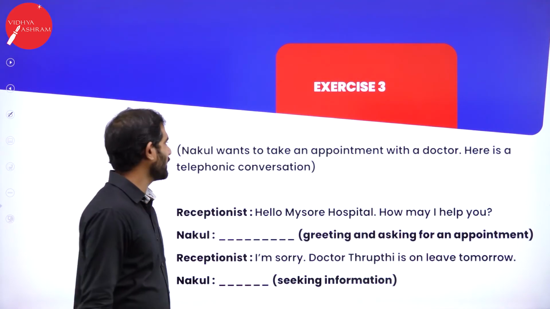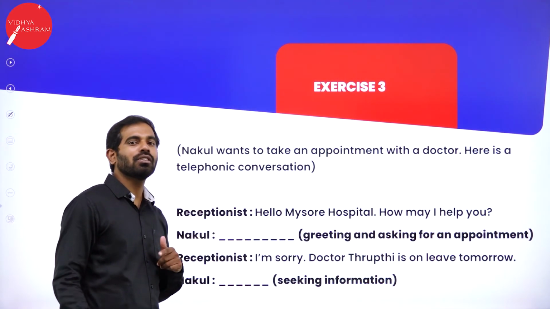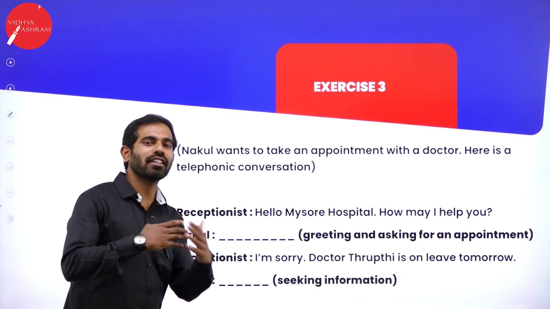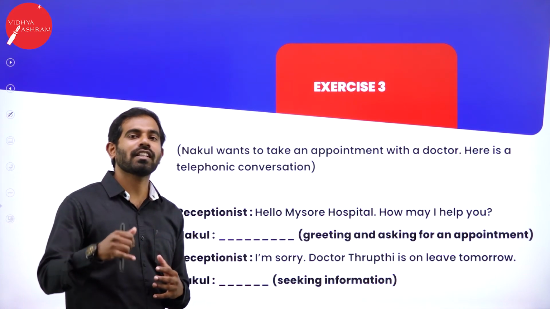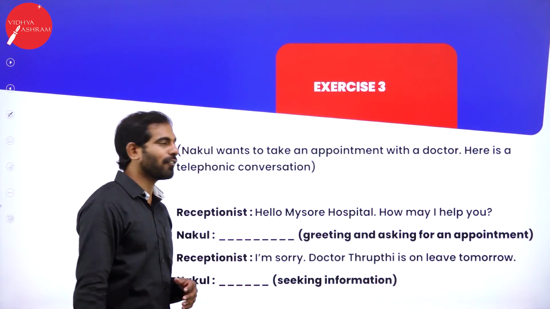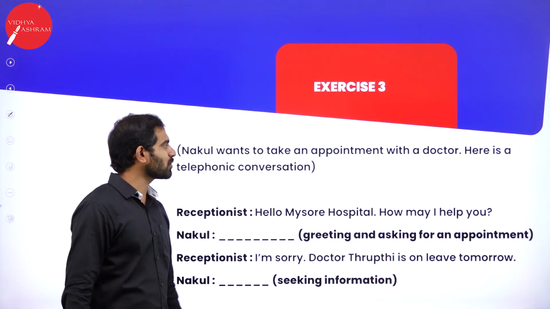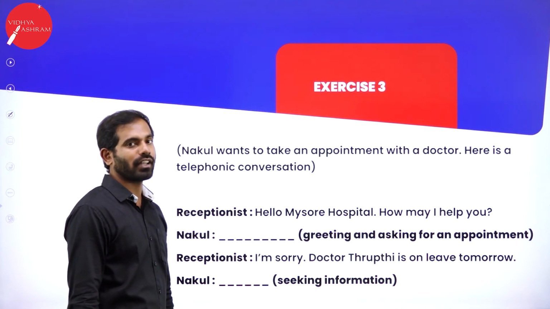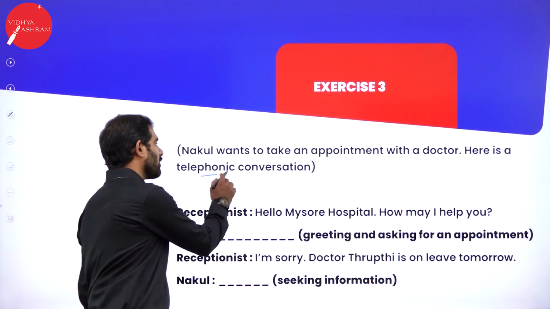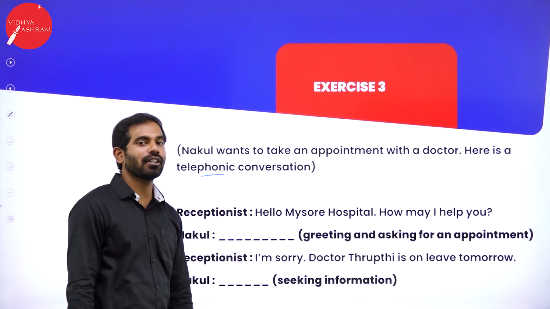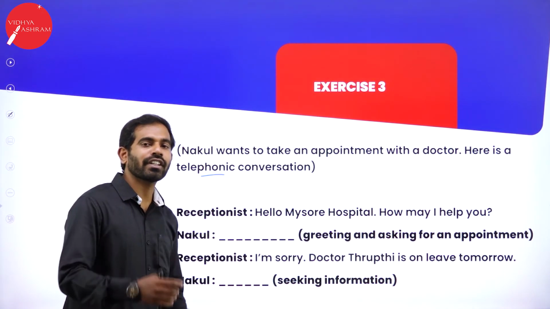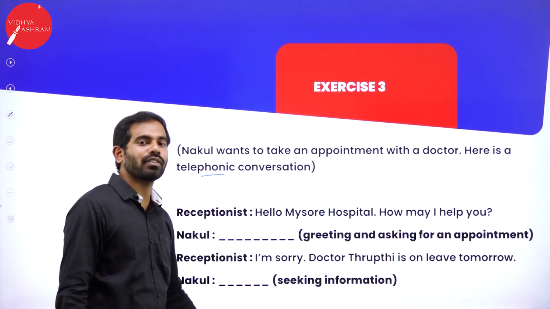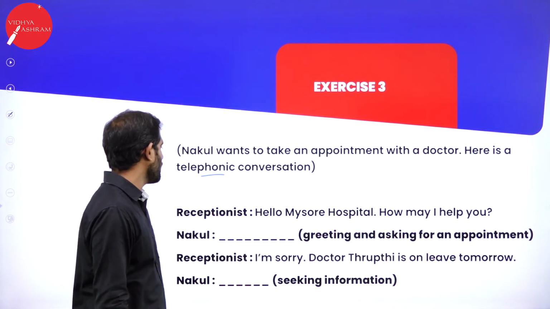Exercise 3. So what is this? As I told you, you're not just going to have a face-to-face conversation. You can have a conversation or dialogue building while speaking over the phone too. So be careful. Nakul wants to take an appointment with a doctor. Here is a telephonic conversation. So let us read the conversation first in order to get a complete idea how to build the conversation or how to build the dialogue.